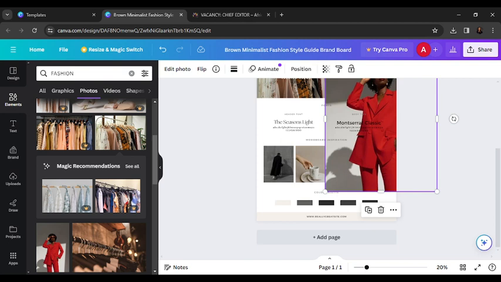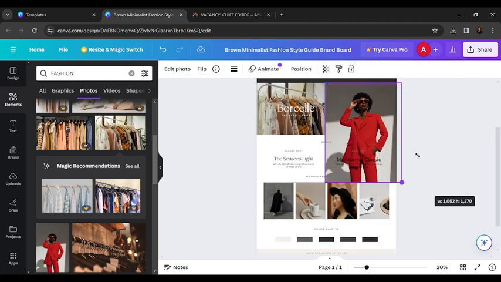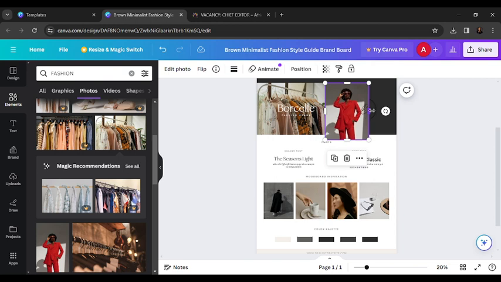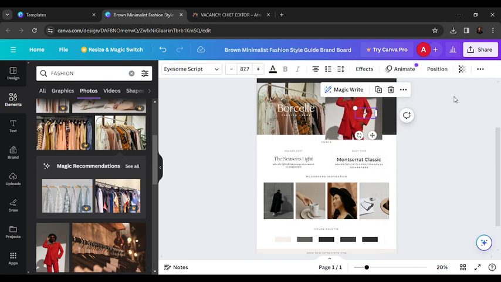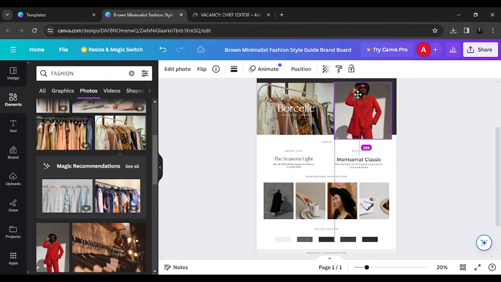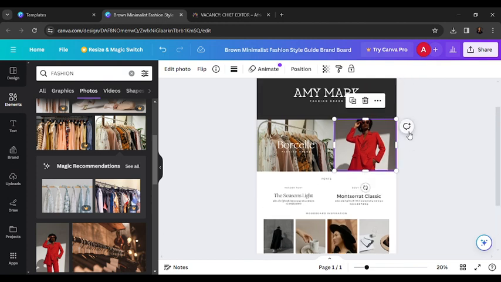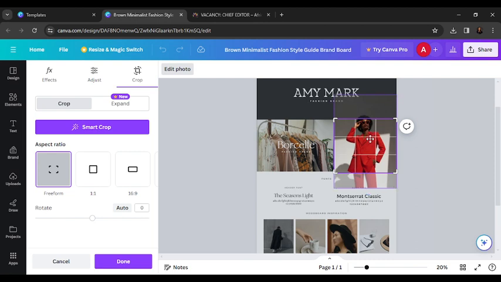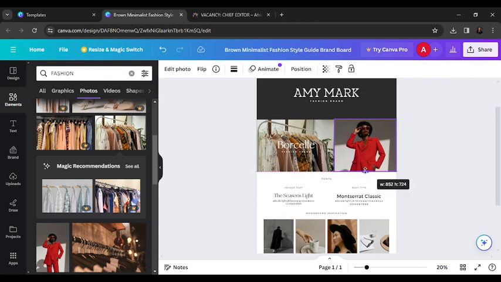All right, so this is it. As you can see, this is already piecing up. So I'm just manipulating this. That's just what I'm doing. Awesome. Okay, so this has to fit into this box. So you have to be very meticulous in your designing so you can get where you're at. As you can see, there's no headroom for this lady. So I'm just going to give her some headroom. And what do I mean? So I'm just going to double click and the entire picture shows up, and then I'm going to do the smart cropping thing. So drag and then that's the head. So the head is not completely cut out. So I really want this to align, and you can see that's perfect now.